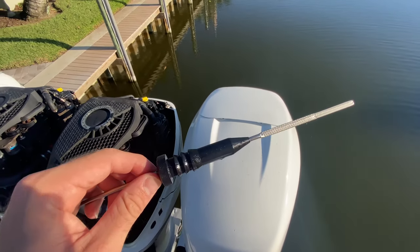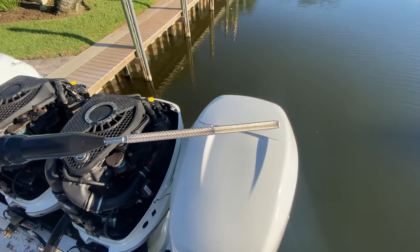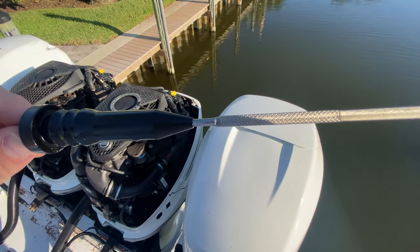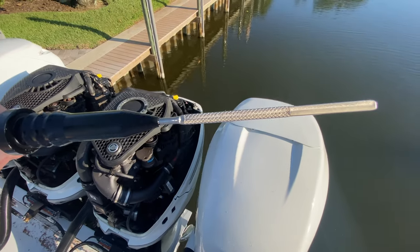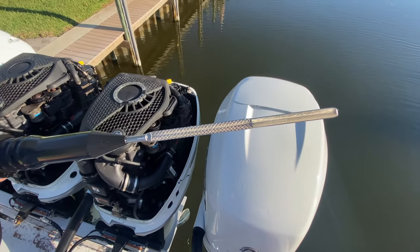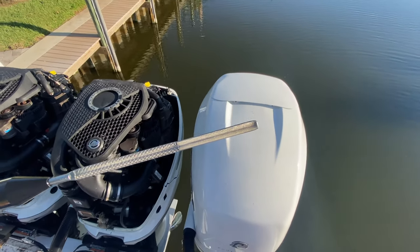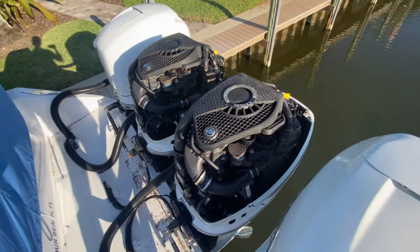This is what I was talking about on the dipstick. If you look, there's the bottom of it coming up, and you have the serrated crosshatch. Ideally, you want the oil about halfway up that. Once it gets below the crosshatch, it's getting low, you need to add more. And if it comes all the way below the dipstick, you need to add oil bad.